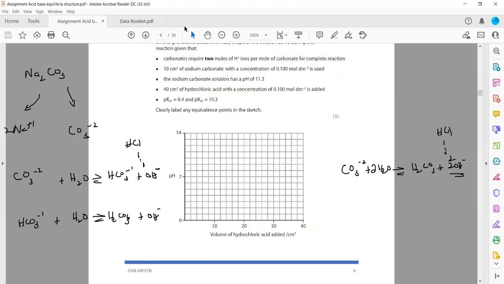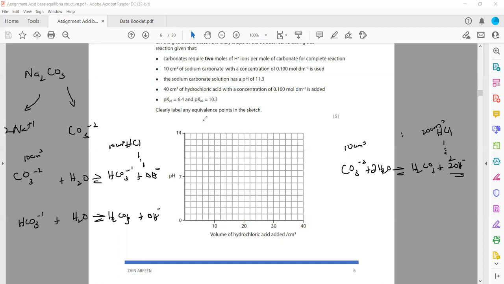So in the beginning, 10 cm³ of sodium carbonate is there. How much HCl is needed for this reaction? For the first reaction, I need 10 cm³. But if the second reaction occurs, with 10 cm³ of sodium carbonate, how much hydrochloric acid is needed? 20 cm³ of hydrochloric acid is needed, as the ratio between the hydrochloric acid and OH⁻ ion is 2:1. If we have 10 cm³, the total will be 20, so the HCl will also require 20 cm³.